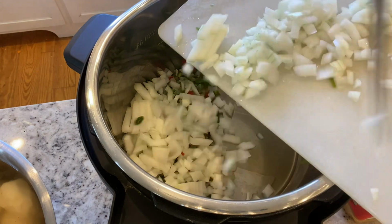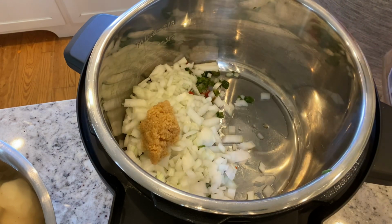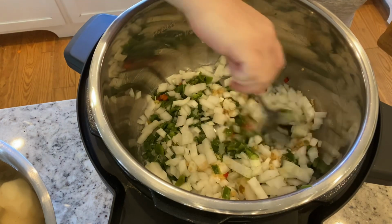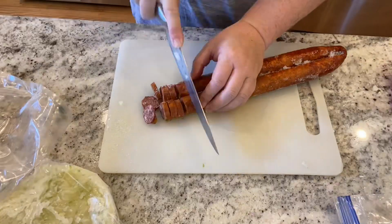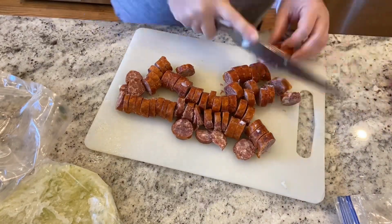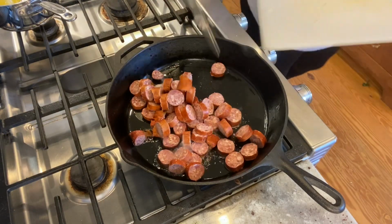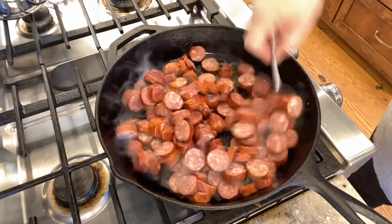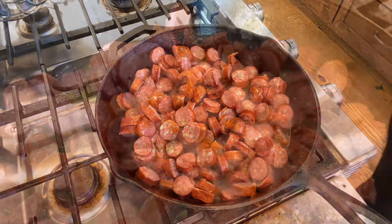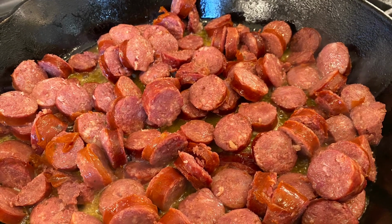So for red beans and rice, which is a very simple meal, it usually starts with peppers and onions and garlic. So I sauteed these in the Instant Pot before adding the dried beans. Next, I sliced up my partially frozen venison sausage, about 2 pounds, and I put it into a really hot skillet, and I cooked them for a good while until they were browned on all sides and fully cooked, and then I just set it aside and covered it while the beans processed in the Instant Pot.